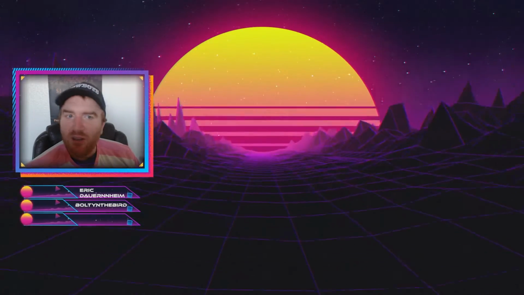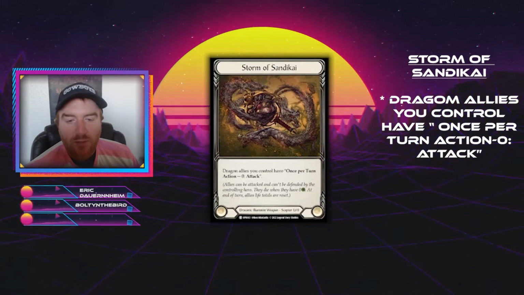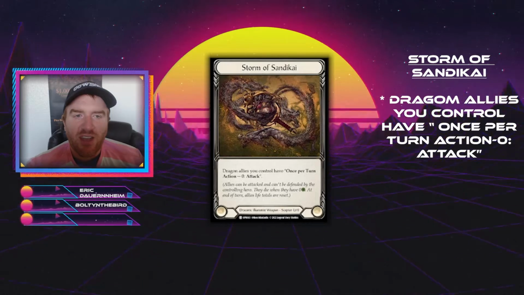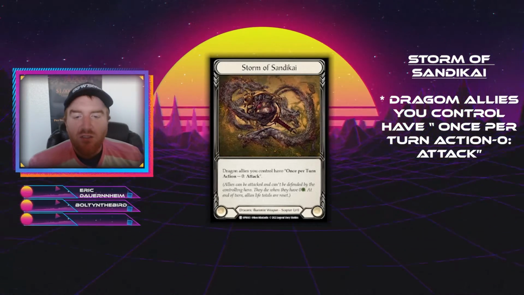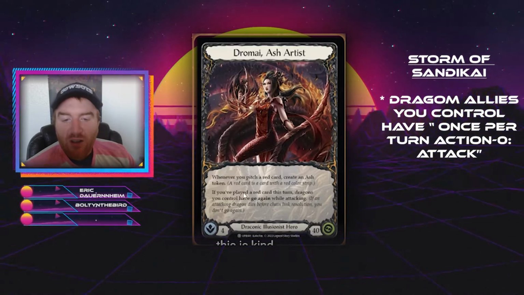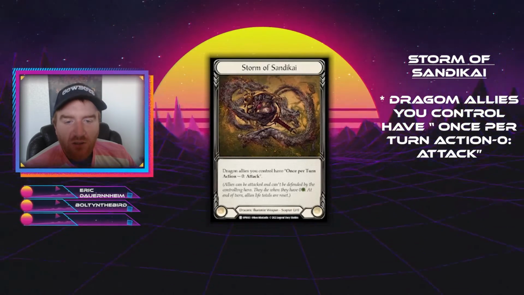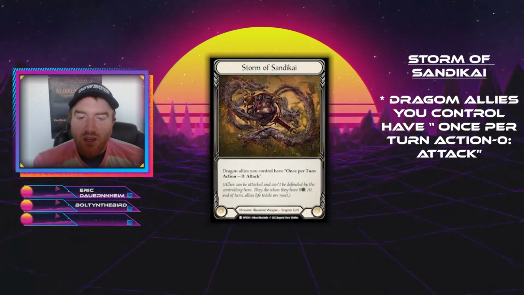Okay, keep moving. Storm of Sandikai. Okay, so here's her weapon. Dragon allies you control have once per turn action, cost 0 to attack. So this is how you can attack with those allies. This is kind of like the Luminaris, except this weapon doesn't give them go again. She does on her own: if you play a red card this turn, dragons you control have go again while attacking. So there are ways to do it. It's just a little different, but that's okay.